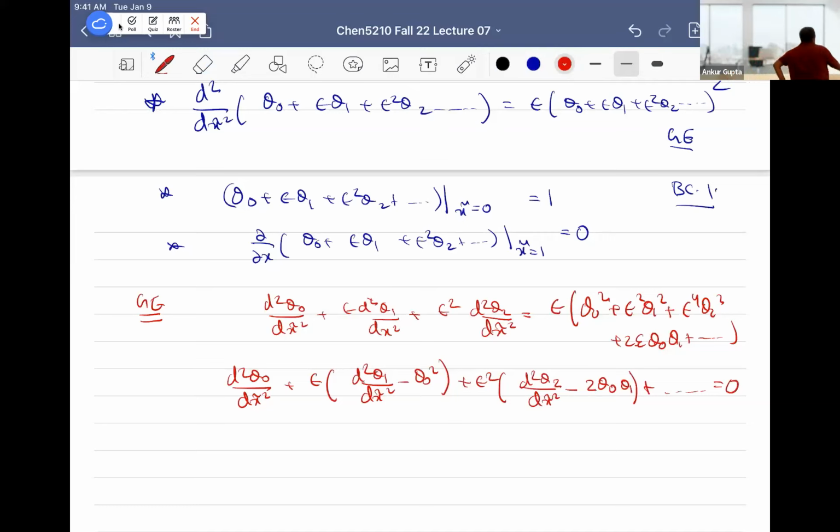Does this make sense to everyone? The most common mistake is that you don't collect the right orders. In this problem, there was only one term which had an epsilon. Sometimes there are 5 or 6 terms, and you can forget, it's very common because it's a complex calculation. But you can see θ₀², and the next term is θ₀θ₁, and this problem comes out to be this.